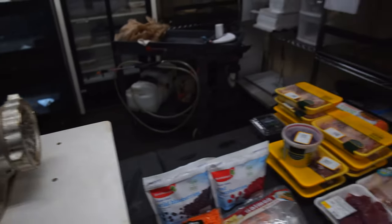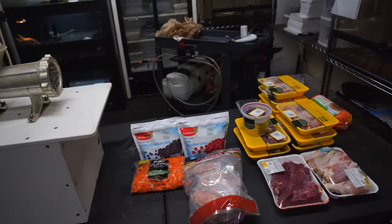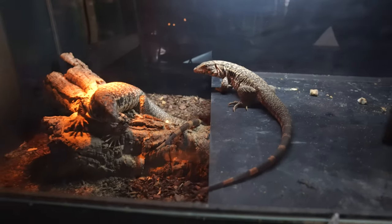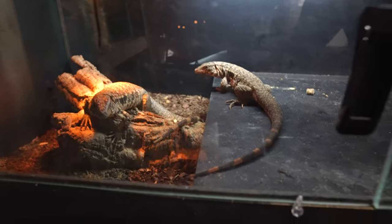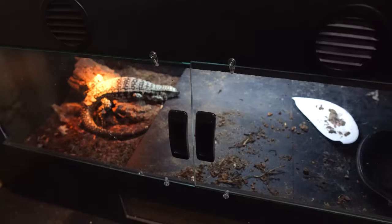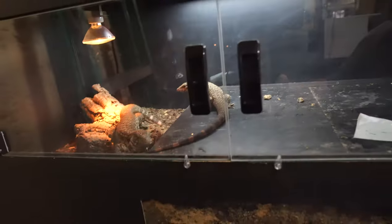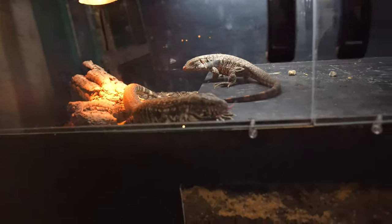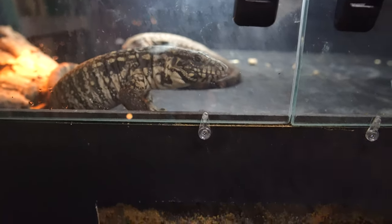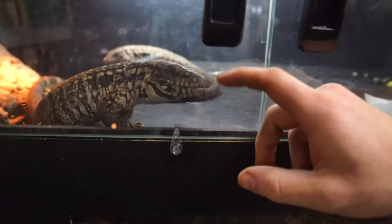Let's get to grinding! The tegus in the audience are kind of checking us out and seeing what we're doing. We're making you guys some food — what do you think? Most of the tegus are still brumating besides the babies, and some of the juveniles are starting to wake up. We've got some food coming for you guys.